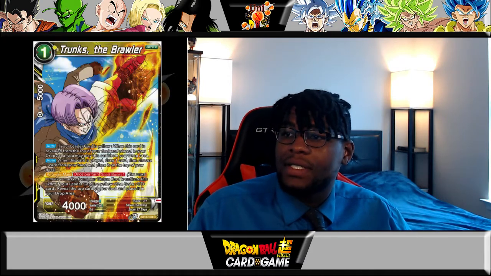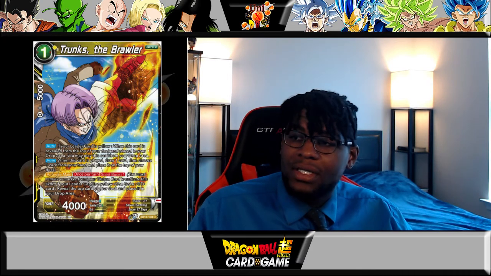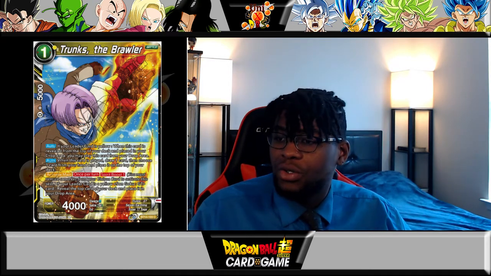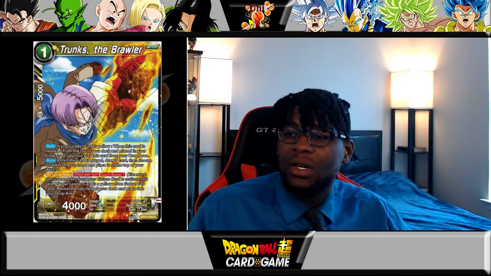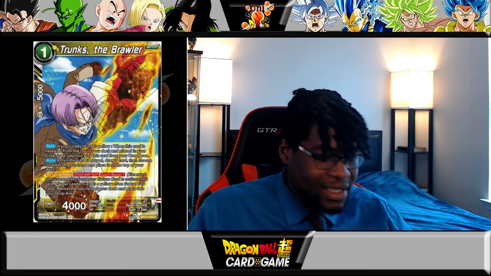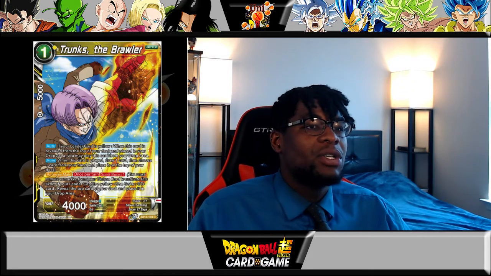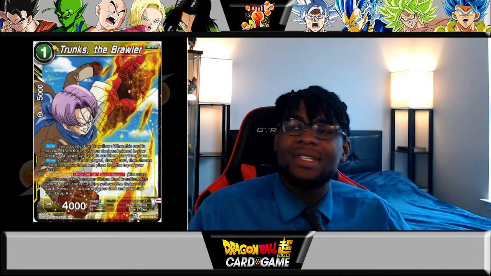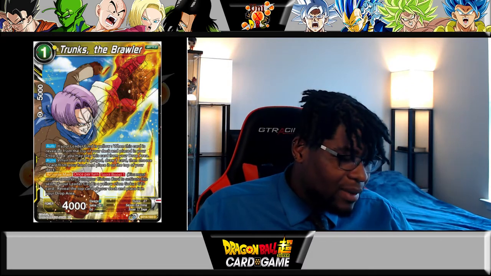Now we've got Trunks The Brawler. Auto, if your leader card is yellow and this card is revealed from the top of your deck and placed in your drop area, you may play this card from your drop area. Crucial. When this card is played, draw one card, then choose one card from your hand and place it on the top of your deck. Wonderful. Once again, you're going to see your next card, replacing them from the hand, but you're also going to put a card down. Now that is technically a -1, but you're also setting up your plays. So this deck is probably going to be pretty aggressive.